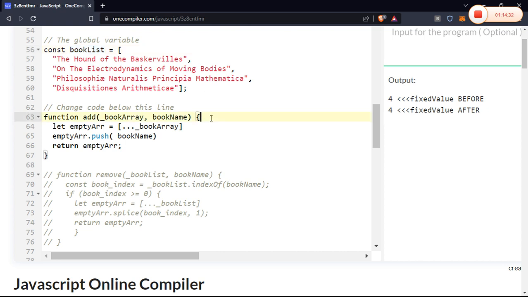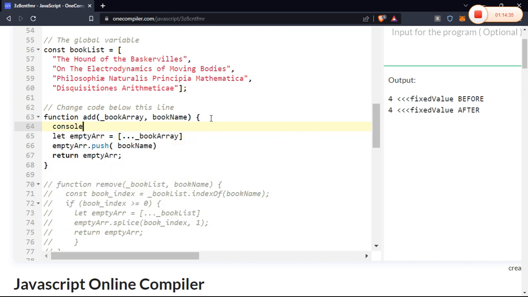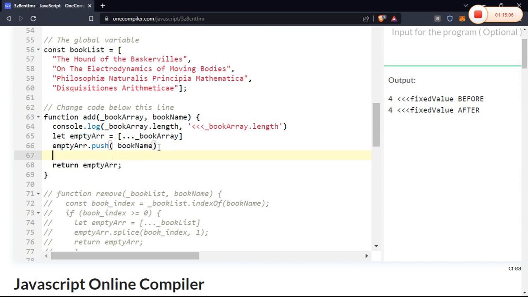So that means if I do console.log book array dot length, it should always remain the same and never change, even after the push. Let me push it here.